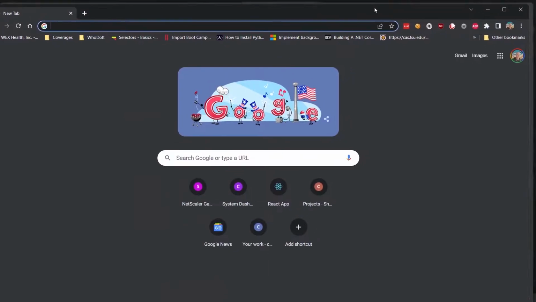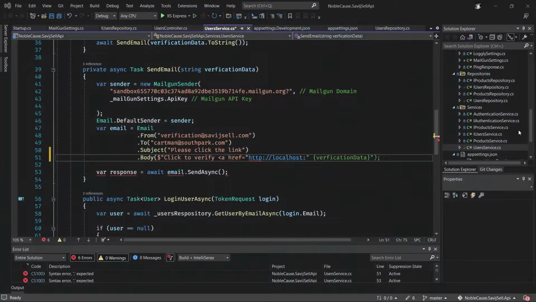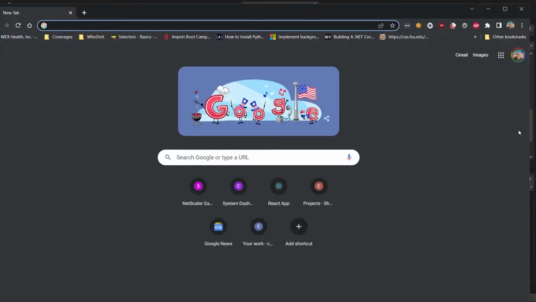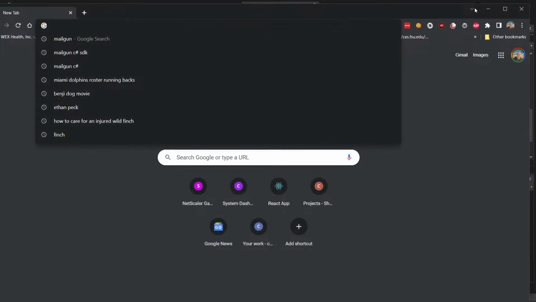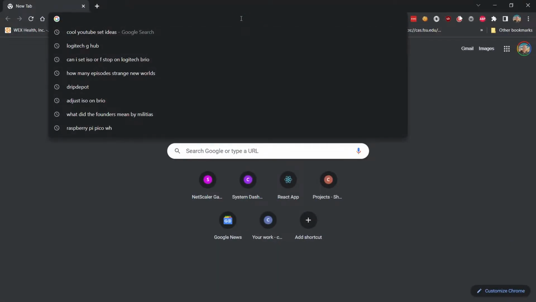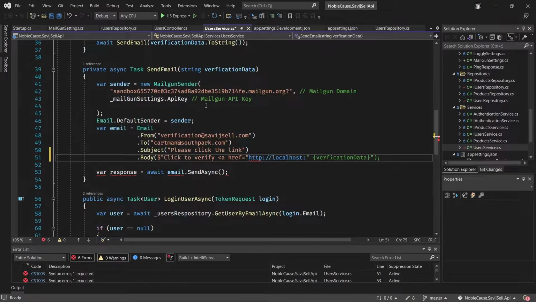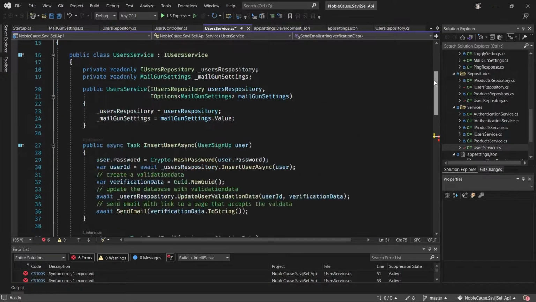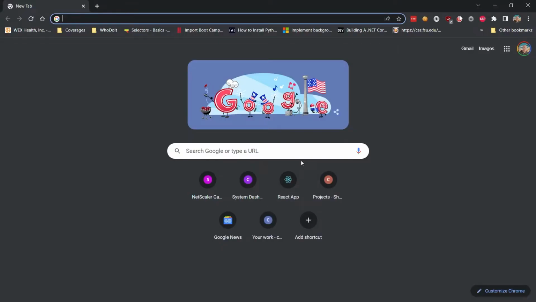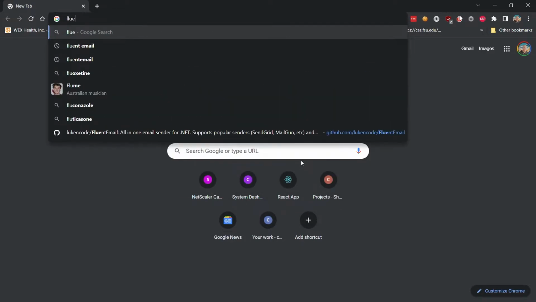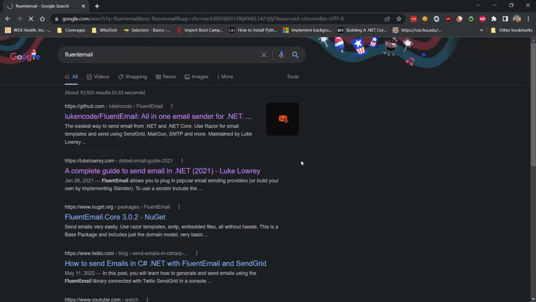Let's bring our browser back here. Whoops, just closed it. Let's relaunch Chrome here, and then look up Fluent Email for one.